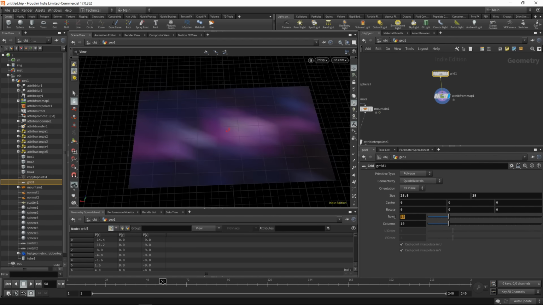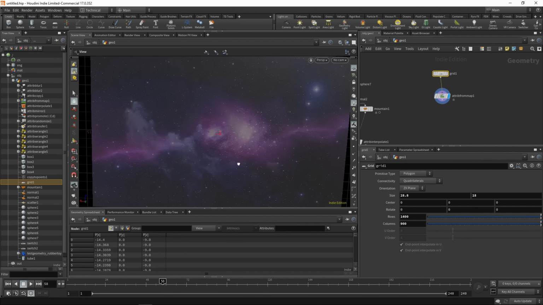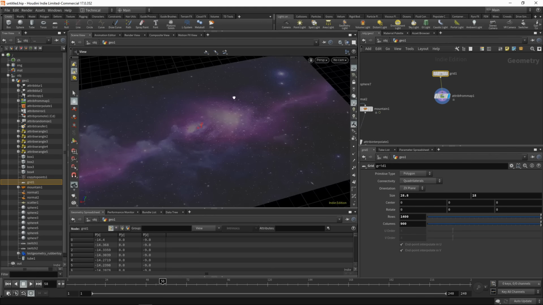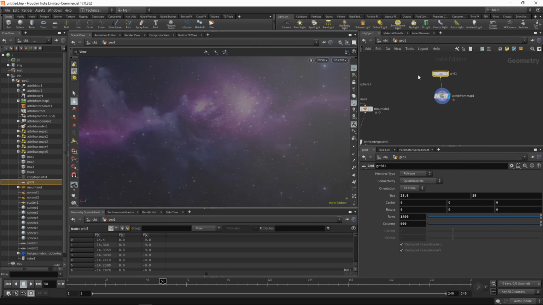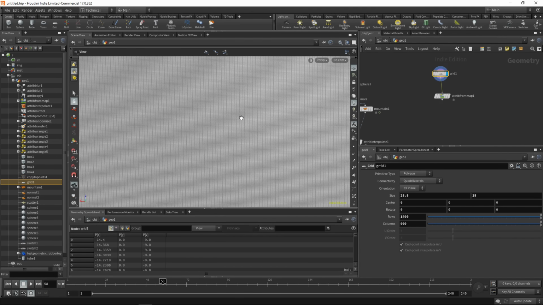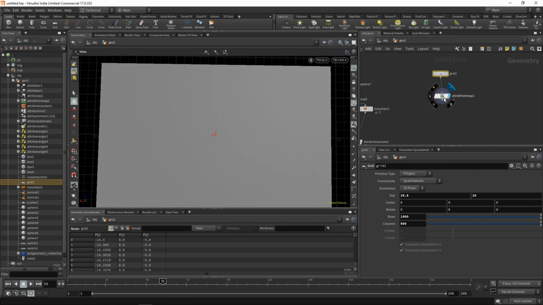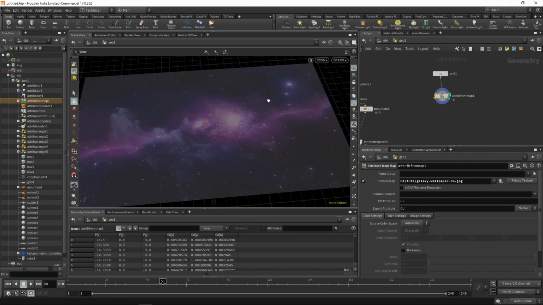Great. And rows and columns, we don't have to do 2880. We can just do a quarter. We'll do a quarter and we'll do 900, so half. And there you have this image now being cast onto your grid. So you have this grid, a whole bunch of little cubes, little blocks, kind of like pixels. And then you can just attribute from map, and you end up with that.